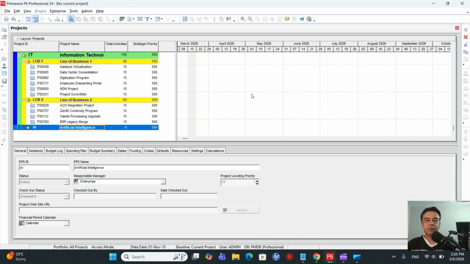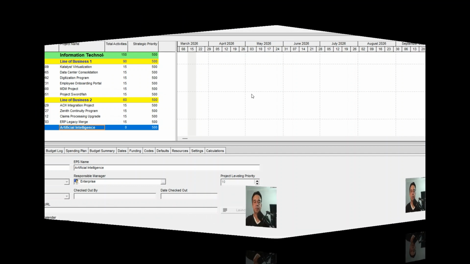In the previous video, we saw how we can create a new calendar for our project and how we can add different types of resources. And in today's video, we will create a new project step by step. Once we create a new project, we will go into the planning phase and we will start the WBS diagram. So let's begin and see how we can create a new project in Primavera P6.